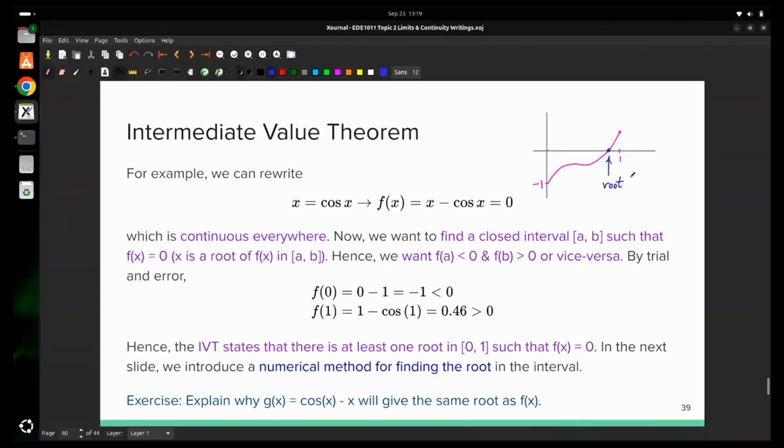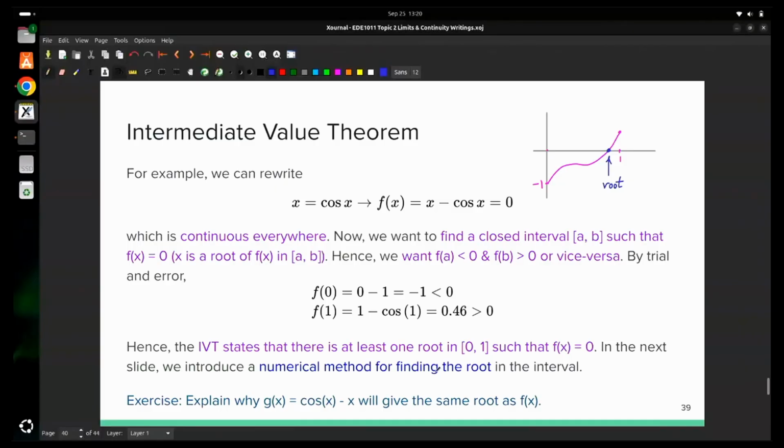So therefore, in a nutshell, when we want to solve an equation, we manipulate the equation such that we get it equivalent to 0. Next, we check the continuity of the function. If the function is continuous, then we guess the interval for which there is a change of polarity of the function. When that is confirmed, we use the numerical method to find the root. So this part shows the use of the intermediate value theorem to check for the solution.